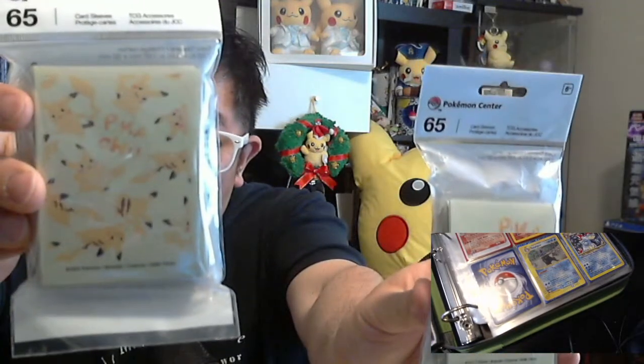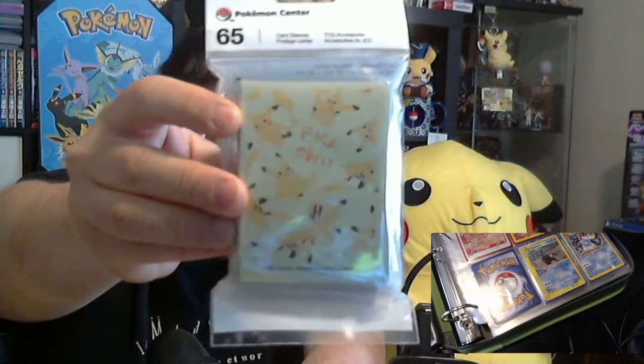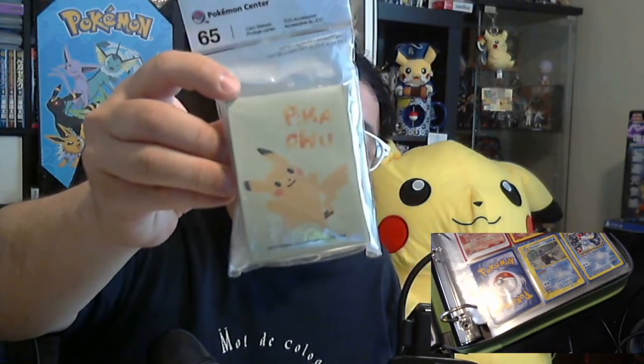Ready to see them? One. And. Pikachu. I am so happy. I'm really glad I got these. Lately, PokemonCenter.com's been crazy with their inventory. Like, you can't get anything anymore. It's really ridiculous. And, yeah, I don't understand it.